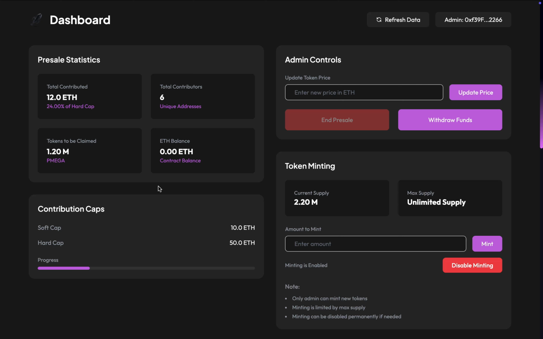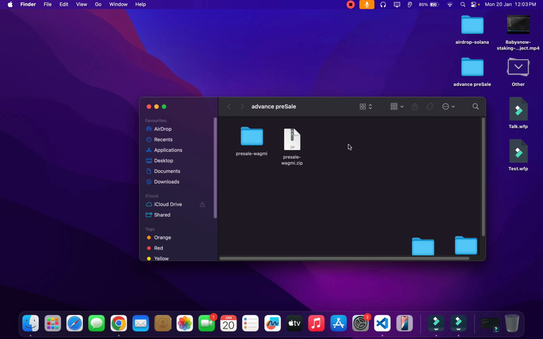Now let me show you how you have to do the setup. Once you download the final source code, you will get the zip file. Make sure to extract the zip file. In that you will have this particular folder in which you will have the complete source code of the project which I have given you just the demo. Got it? So make sure to use a zip extractor in your system. Once you extract, you will get this particular folder.